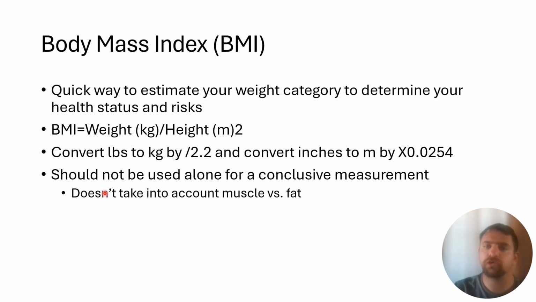Just a disclaimer with BMI: this measurement should not be used alone as a conclusive measurement. BMI is usually paired with some other form of measurement to get a total picture of what your body composition looks like. One of the main reasons is that it doesn't take into account muscle versus fat. You might measure someone who's super fit, plays basketball, soccer, or football, a really good athlete, like some of you in here, and then we measure BMI and it says you're in a category that maybe isn't as healthy, right?